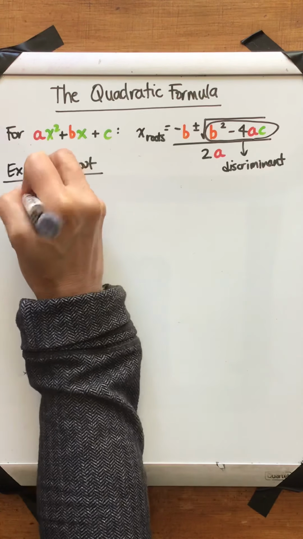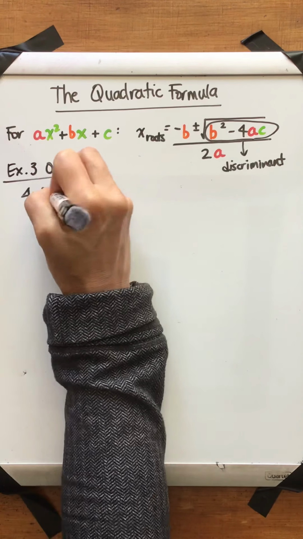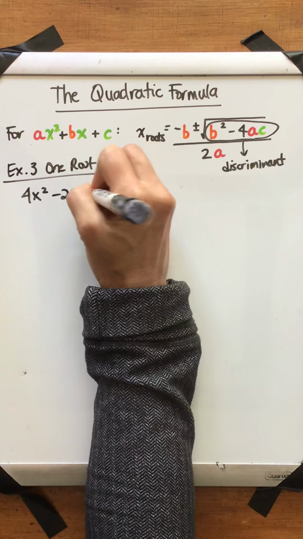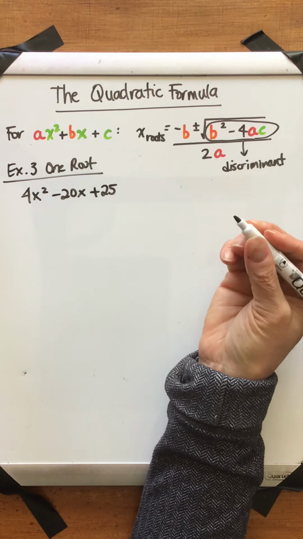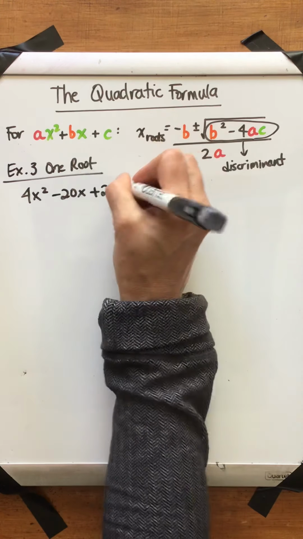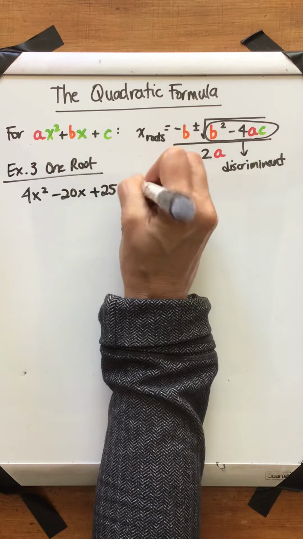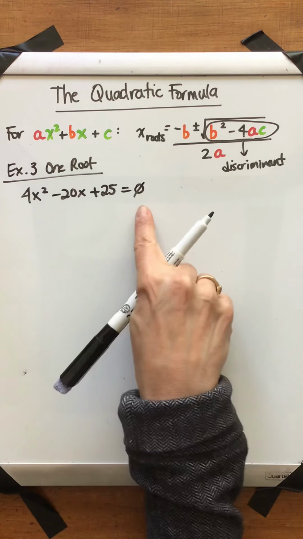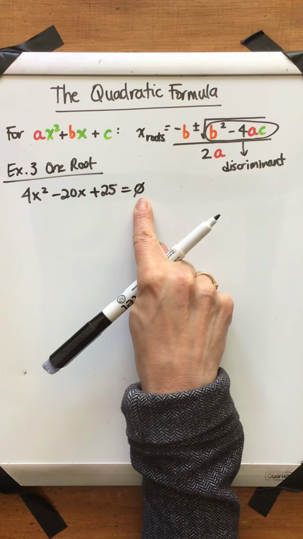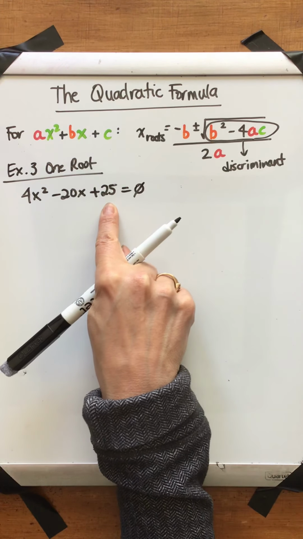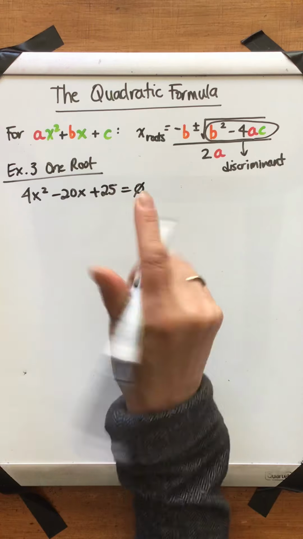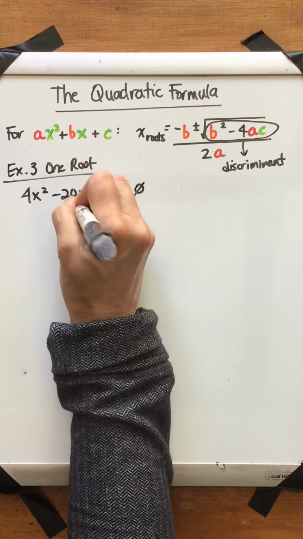I'm going to give you the equation 4x squared minus 20x plus 25 and ask you to solve it. Again, solving is finding the roots, so we want to make sure that all the terms are together and we have equals 0 on the other side, because this means y equals 0, which is the condition of x-intercepts. So if you can, the first thing you want to try and do is factor it. So let's try factoring it.